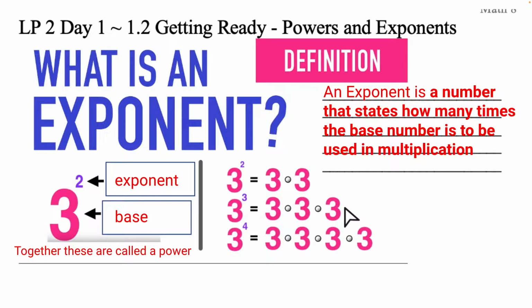Or 3 to the fourth power. You can see there are four 3's, and I would multiply. 3 times 3, I get 9. 9 times 3, I get 27. Then 27 times 3 again, that'd be 81. So you can see how quickly exponential problems grow. Exponents help us multiply a little faster.